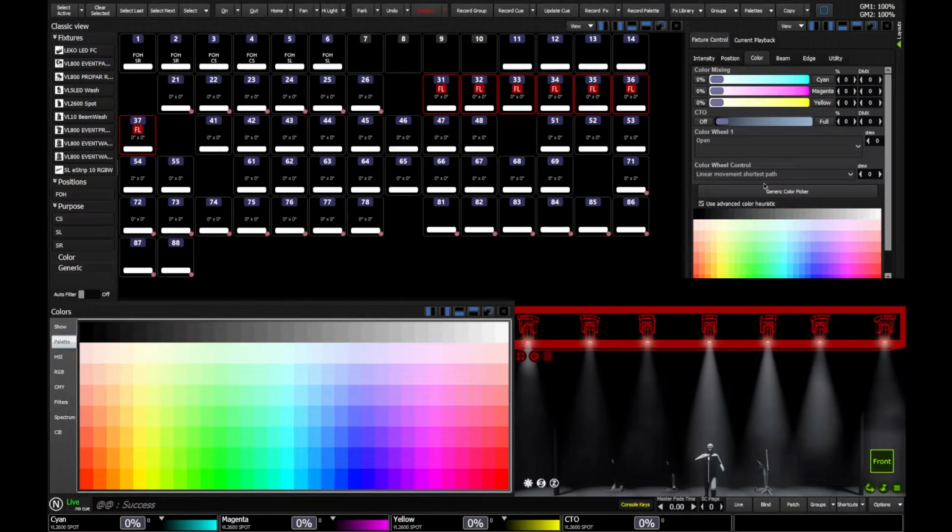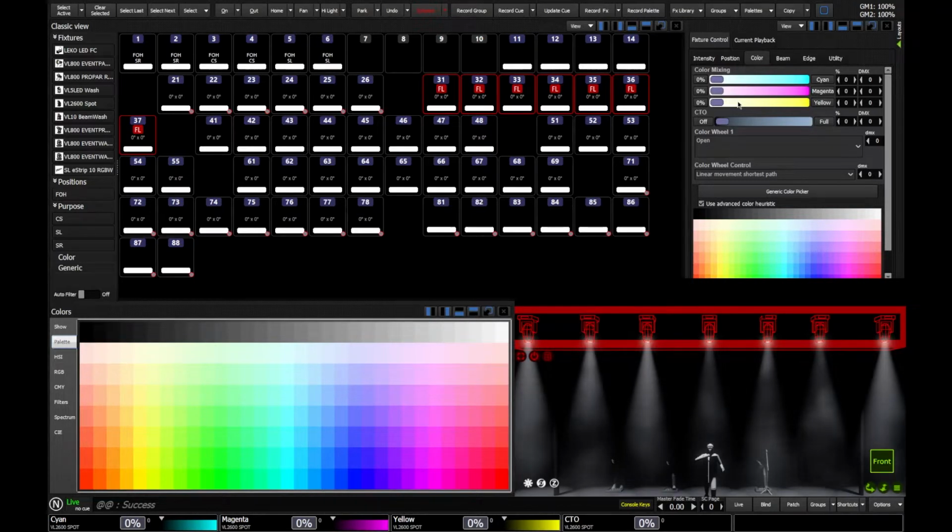And let's start to talk about some of these options here. You'll see a colour mixing title there, colour mixing subtitle if you like. Below that, that's going to be all of the parameters that your fixture uses for its colour mixing. I'm using some VL2600s, Vari-Lite fixtures for this, and they have cyan, magenta, yellow subtractive mixing. But of course you might have fixtures with any sort of additive mixing combination, you know, red, green, blue, lime, red, green, blue, indigo, amber, you name it. You might have all sorts of different combinations, and you'll see all of those various emitters displayed in here.